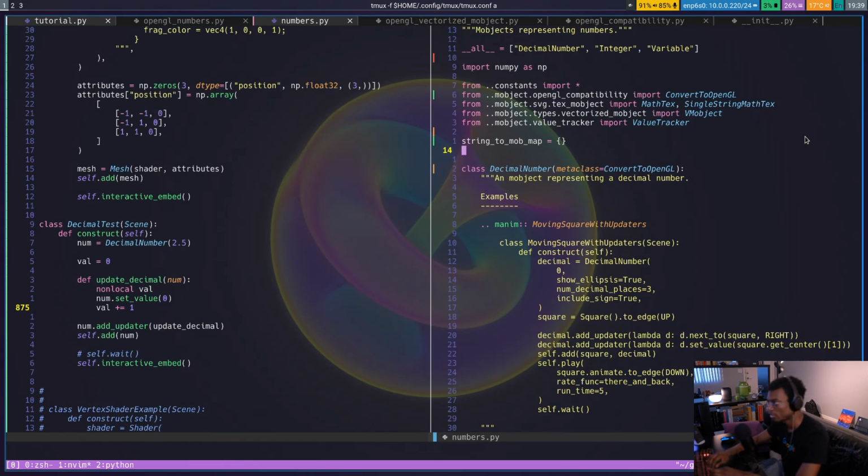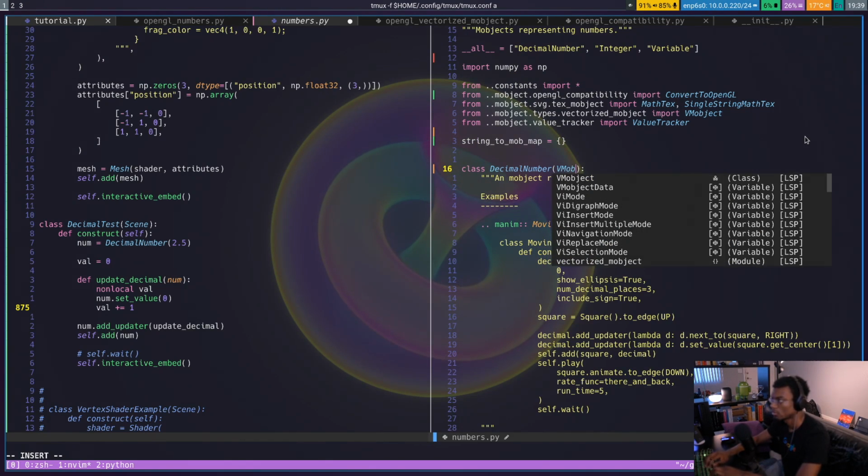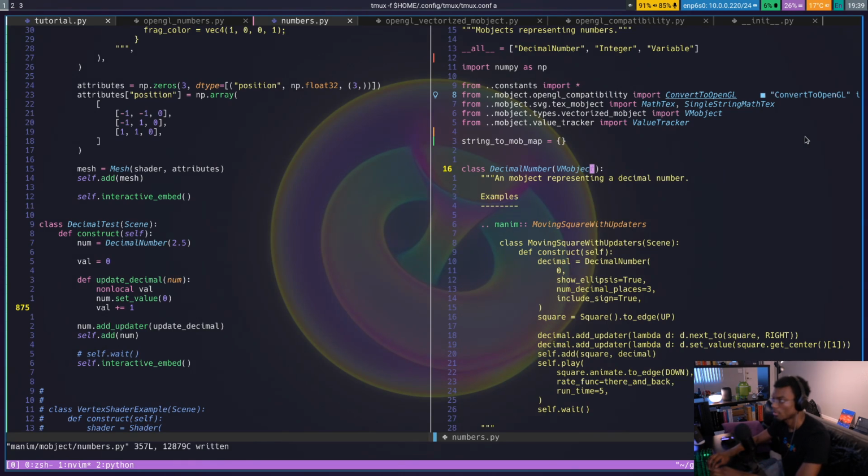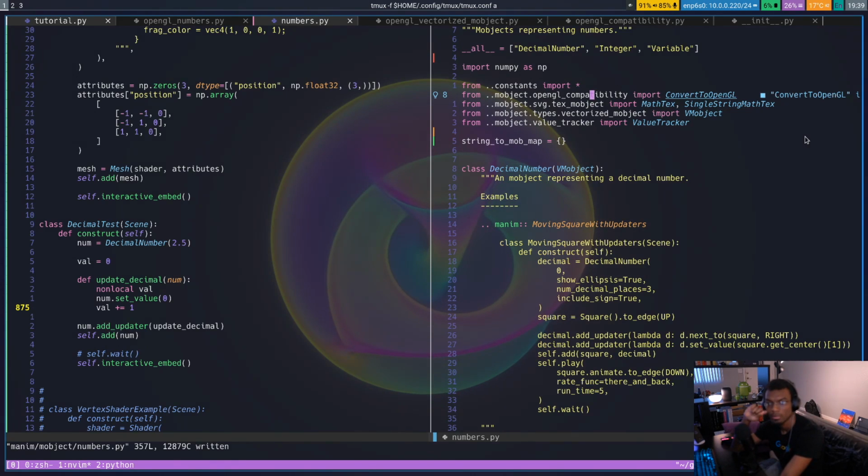This is regular numbers, where I also replaced it. Still needs to inherit from vmobject. Then where do I do the convert to OpenGL? I just import it. To decimal number. Just add meta class equals convert to OpenGL to decimal number.